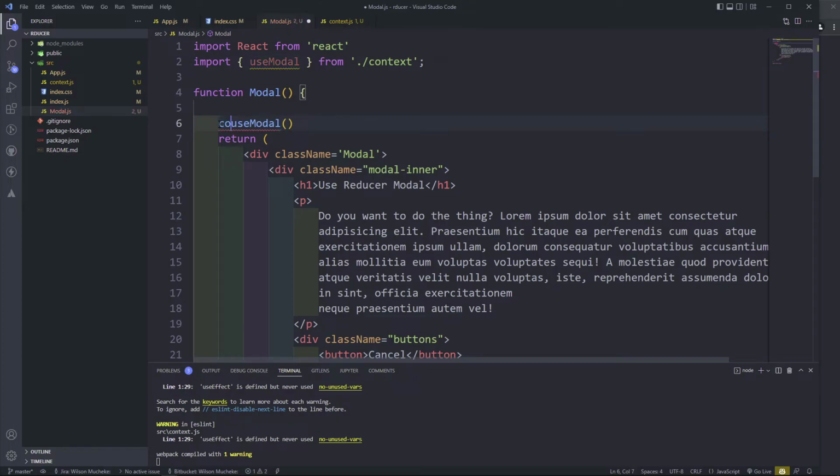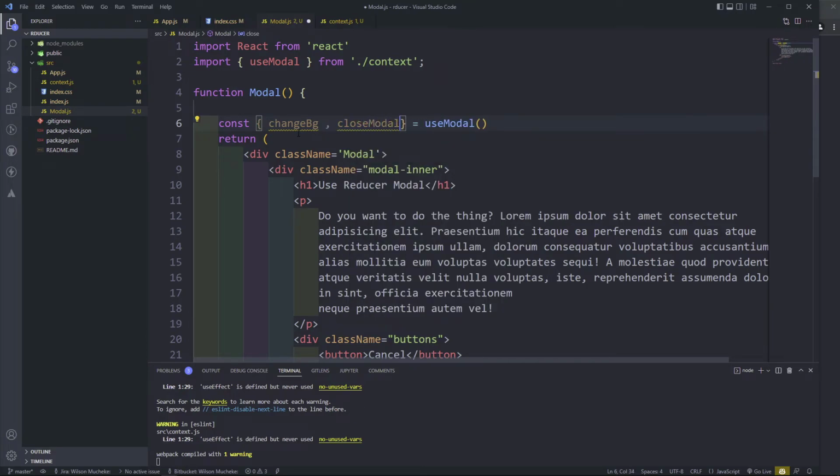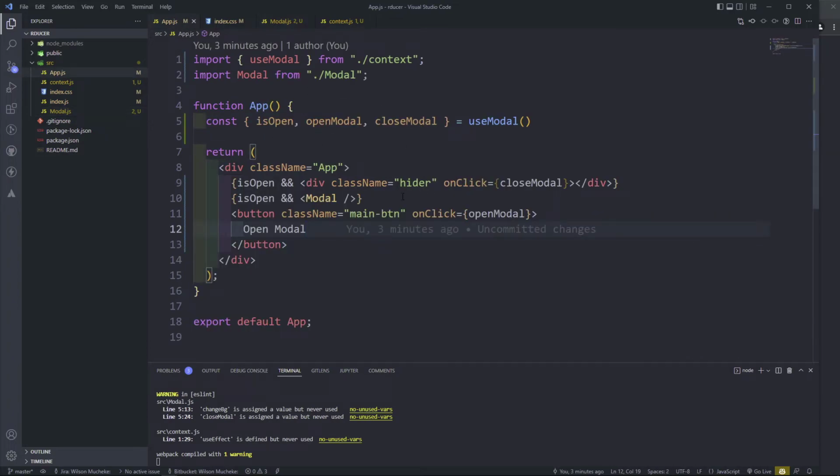Here we're going to destructure a few things: I'm going to destructure that function, changeColor, and closeModal. You can pass these functions as props as well if you want to.